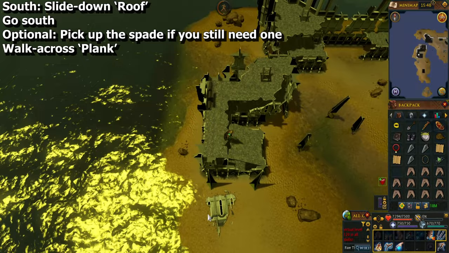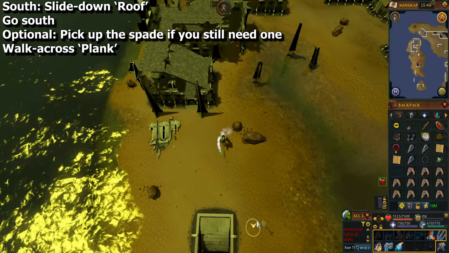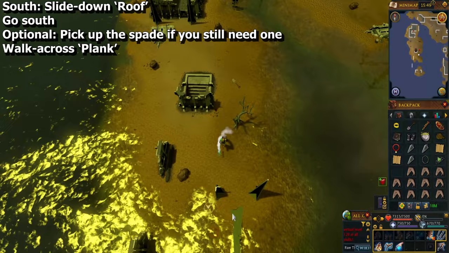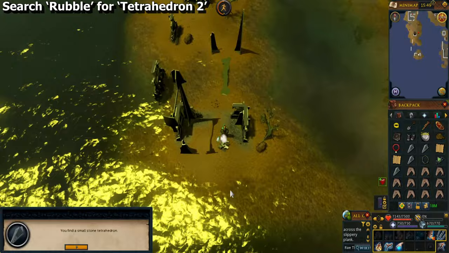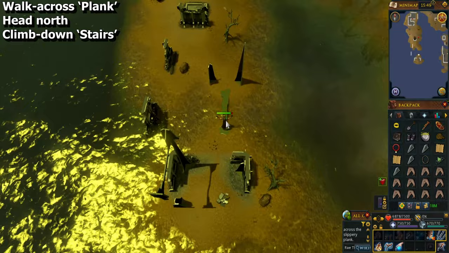Go south. If you still need a spade, you can pick this one up off the floor. Otherwise, everyone head further south and walk across the plank. Search the rubble to find Tetrahedron 2. Walk back across the plank. Head north and climb down the stairs.